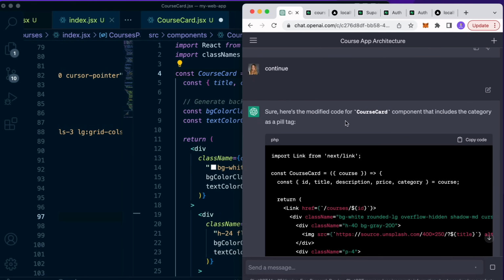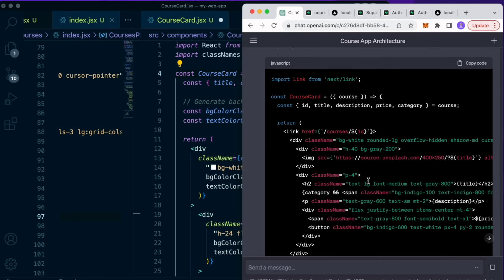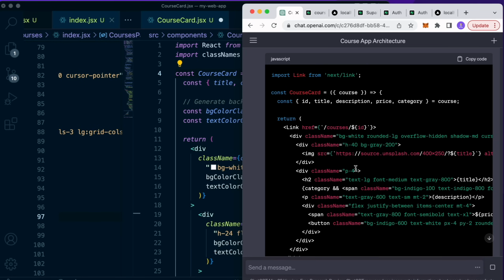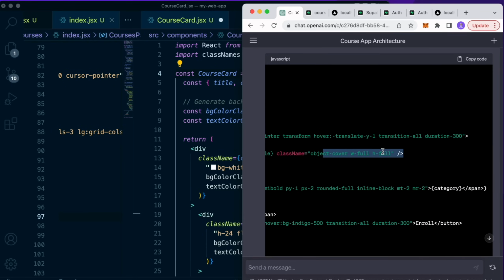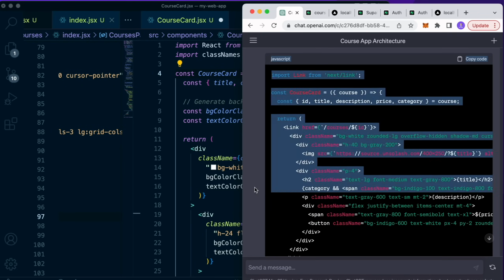Okay, so after continue, it's giving us the updated course code for course card. I don't know if it picked up some different data set, because right now it's giving us more improved code with more functionalities without even asking for it. For example, it knows we would need to create a separate link for each course, so it added the ID. It also even provided images, even though there's no image like this on Unsplash. It's good to have just this link with added classes. It's pretty impressive, I would say.